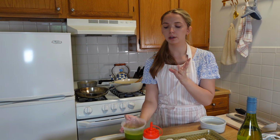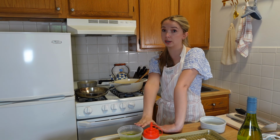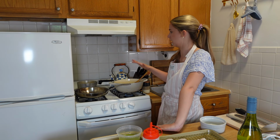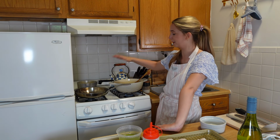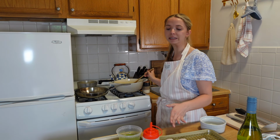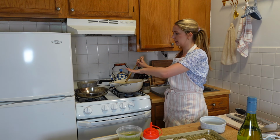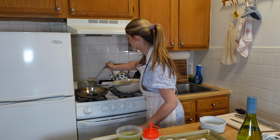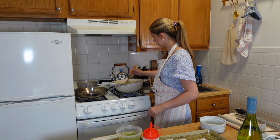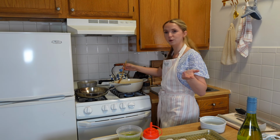Debating if I should put the ramp puree first or if I should start with a little bit of chicken stock, let it cook, add the ramp puree towards the end. Obviously, I wanna make sure all of this puree goes in and not unramped chicken stock, if that makes sense. But I also don't wanna overcook this and make it turn brown. I don't know. I'm gonna do a couple ladles of chicken stock first. Hot stock is in. I'm just gonna keep stirring and adding stock as it absorbs until our risotto is cooked.